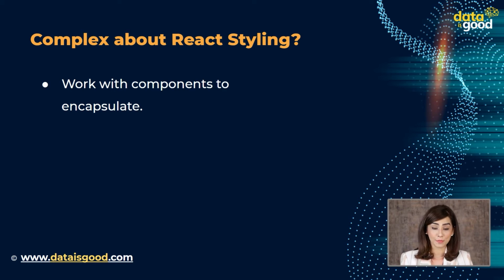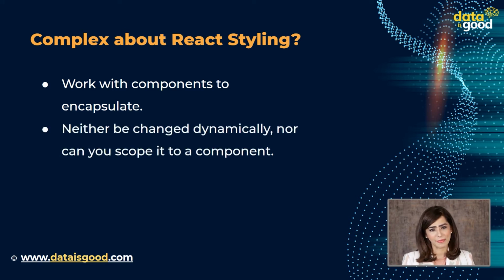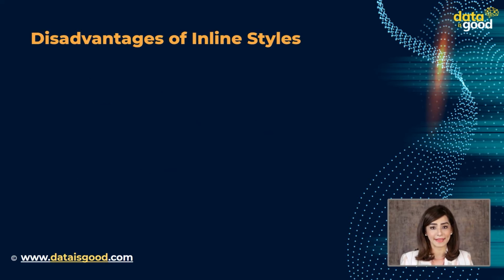Normal CSS is a problem in both cases because it can neither be changed dynamically nor can you scope it to a component. It is always global. In this video, we dive into a couple of styling solutions that specifically help with the scoping part, because dynamically changing styles comes down to dynamically adding or removing class names to elements, something which is fairly easy to achieve with vanilla CSS too.